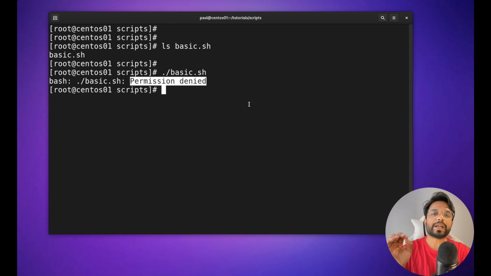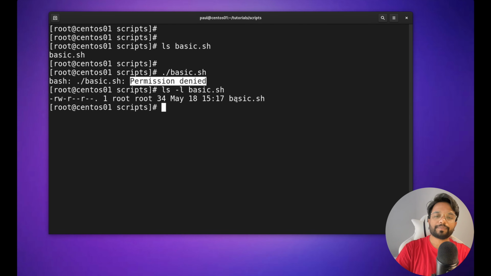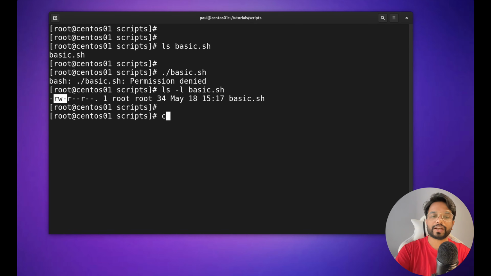So executable permission should be there, but how to check? ls -l basic.sh. You will see that for the root user, it only has read and write permission but not executable permission. We can simply provide chmod u+x basic.sh. x means executable permission.